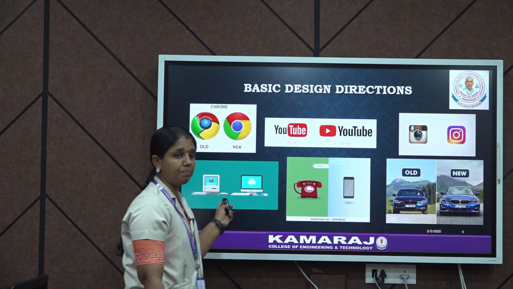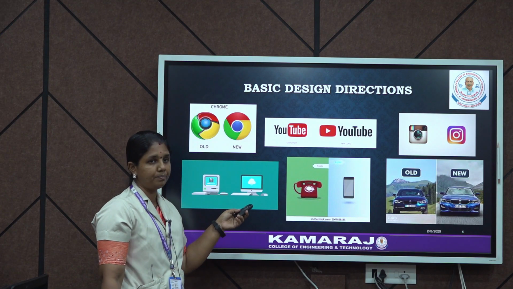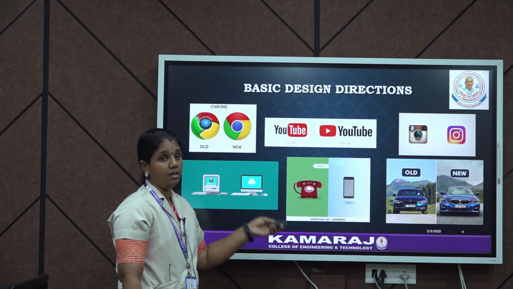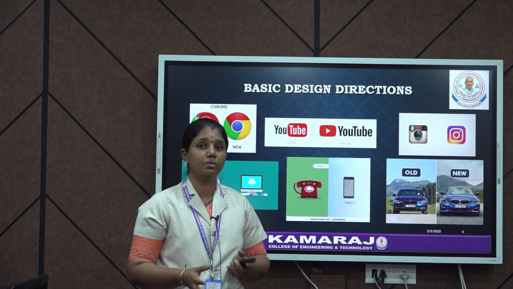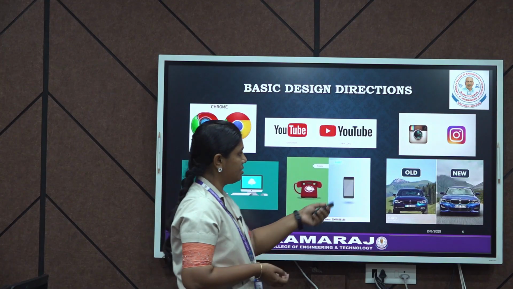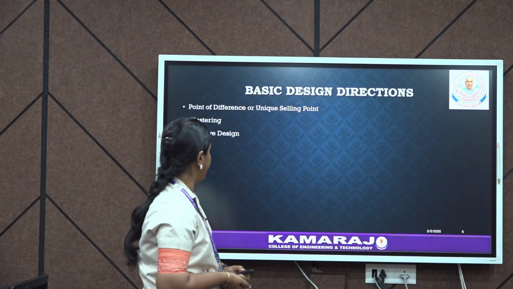And for PCs, the older computers, and now we have laptop-sized PCs. And on mobile it's a major difference. The older one is a telephone and the new one is a mobile. And this is an old core version, this is a new core version. And these are all the basic design directions.